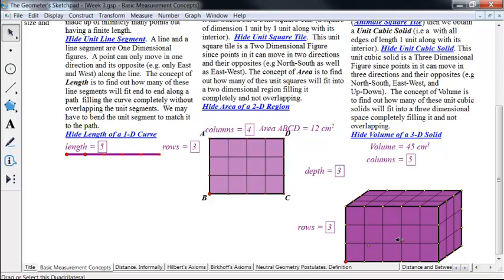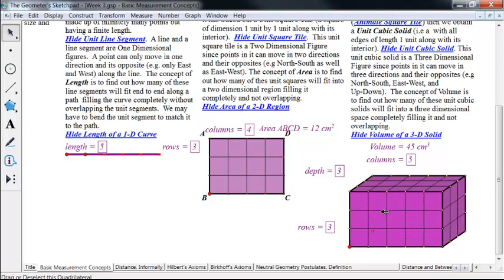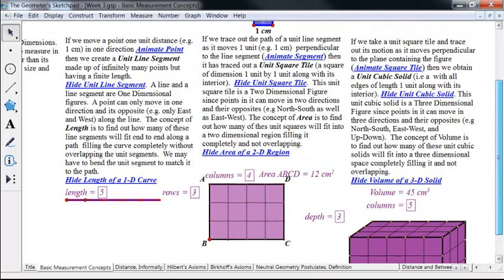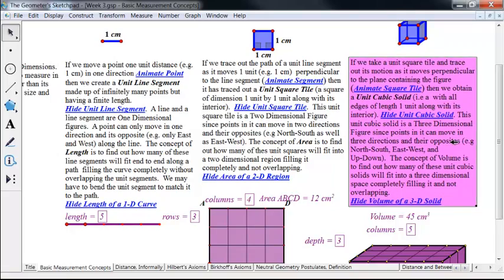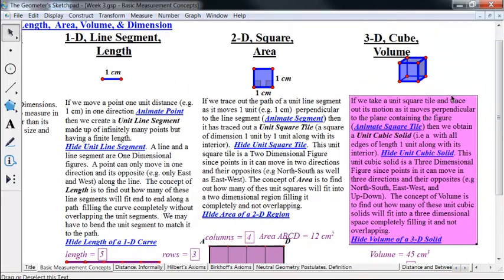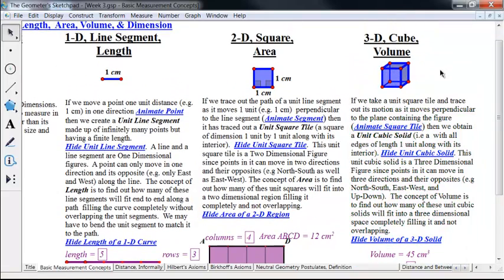And so then we have an area of that front face of 3 times 5, or 15, and that gives you your first layer. Then we stack that back this way at a depth of 3, and so we end up with length times width times height for this rectangular kind of solid. We'll define all these things a little bit later. So that gives you the idea of dimension.